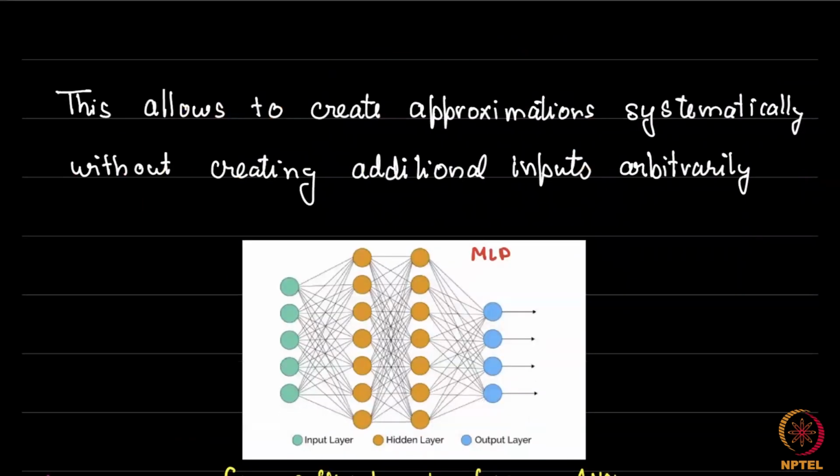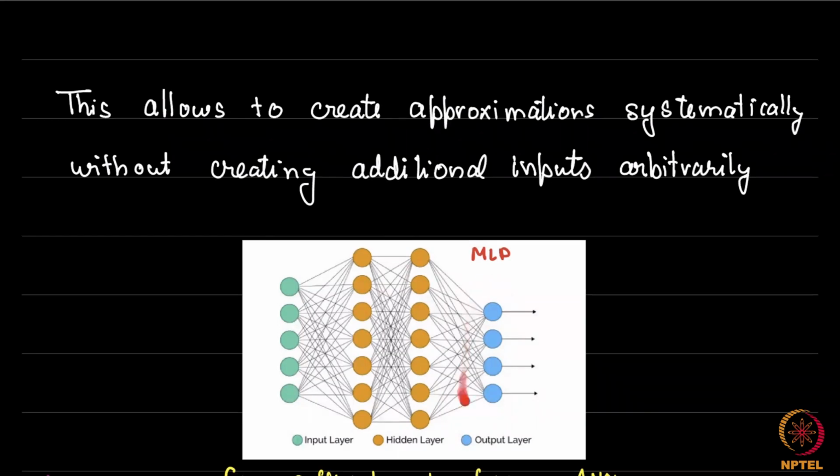So what happens through this entire process is that it allows us to create approximations systematically. Remember, our entire purpose of using a network is to create an approximate model connecting the input to the output. Now, if I have 4 inputs, I want to create x1 square, x2 square, x3 square, x4 square, x5 square, x1 x2, x2 x3, etc. That just becomes humongously expensive, and we really don't know which terms to take. Should I take cube? Should I take power 4? How many terms should I take? That is why this is easier.